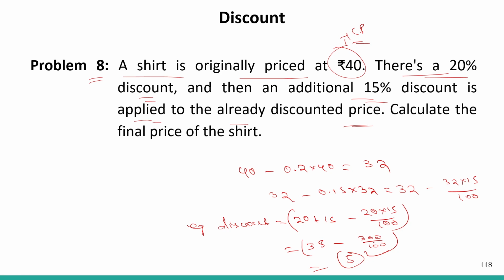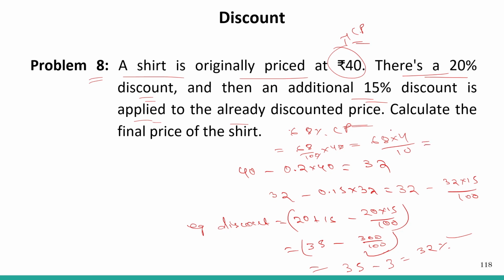Okay. So it will be 35 minus 3, that is equal to 32%. Okay, so 32% of discount in equivalence. Okay, so the final price of the shirt will be what? It will be 68% of CP. So this is equal to 68 by 100 into 40 is equal to what? So cancelling the zeros out, so 68 into 4 by 10. So 68 into 4 is equal to what?